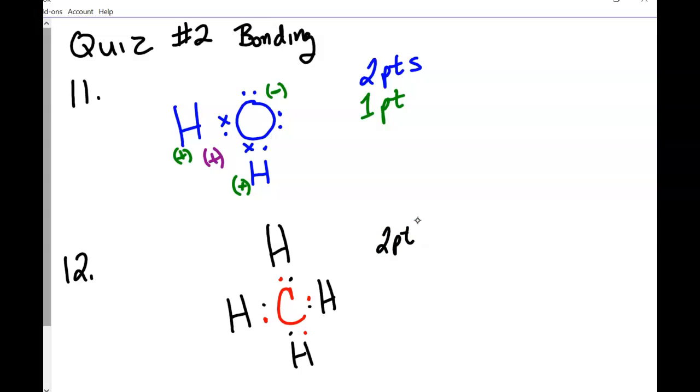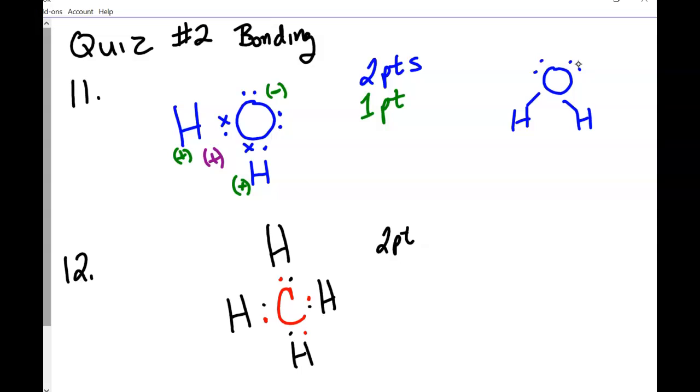Some of you drew lines instead of drawing dots. And some of you drew water kind of like this. So I accepted that. If you drew water like this, where it's the structural formula instead of the Lewis dot diagram, not what the question asked for, but your diagram is another version of how we draw a diagram of water, so I didn't want to be nitpicky. Even though you didn't follow the directions, I still gave you credit for that question.